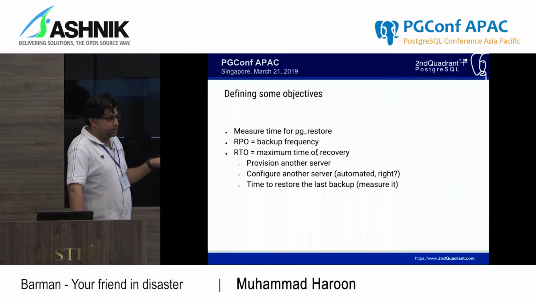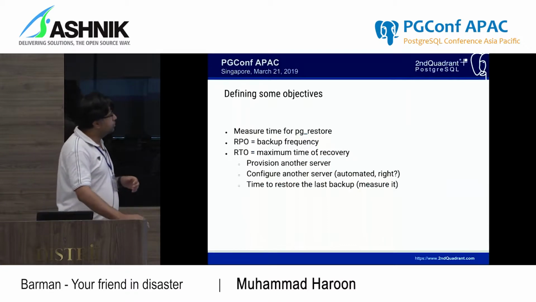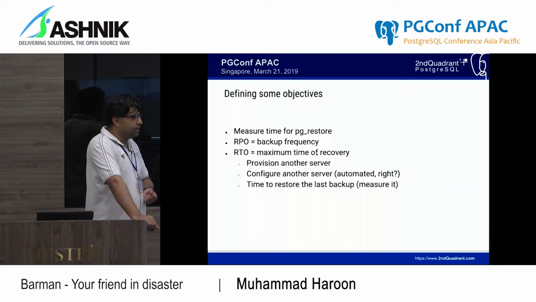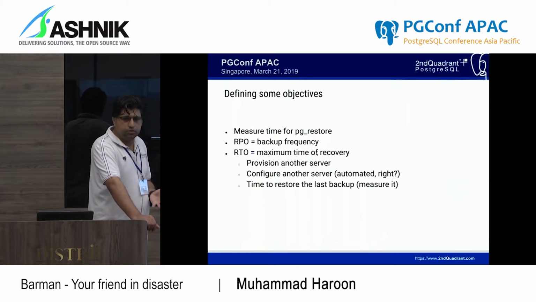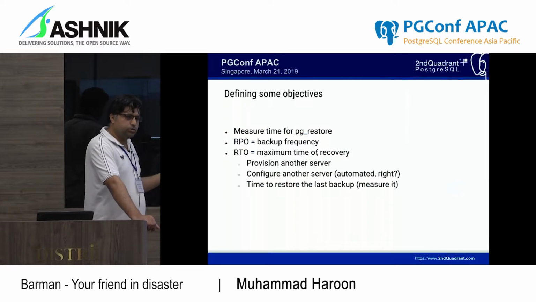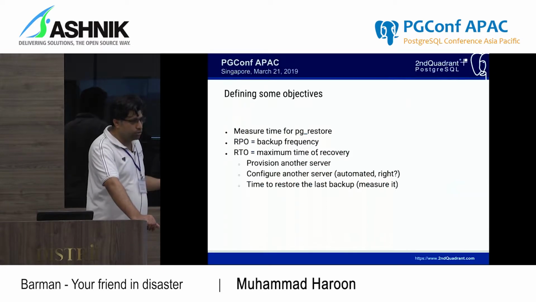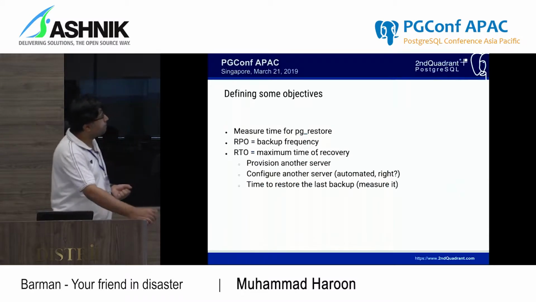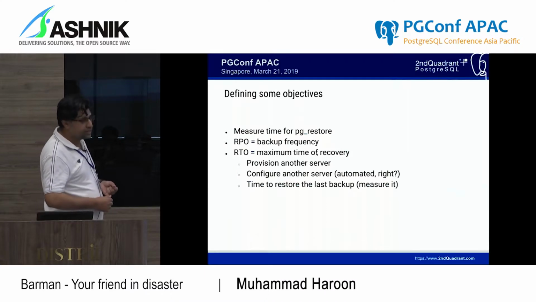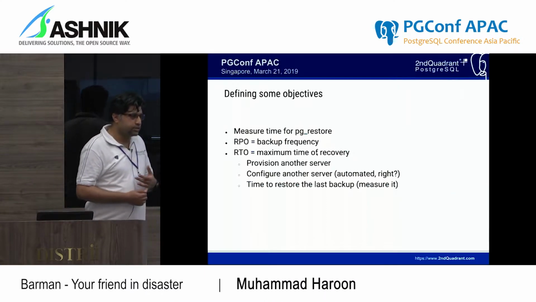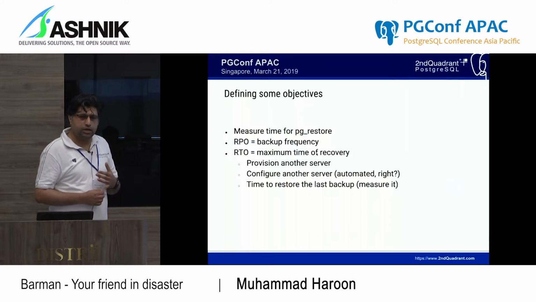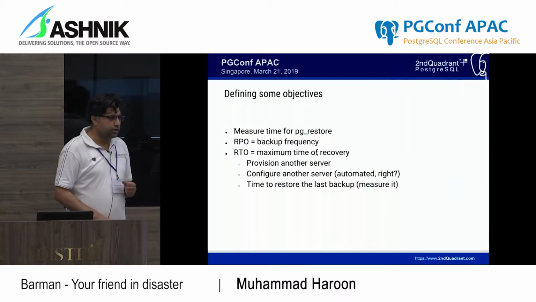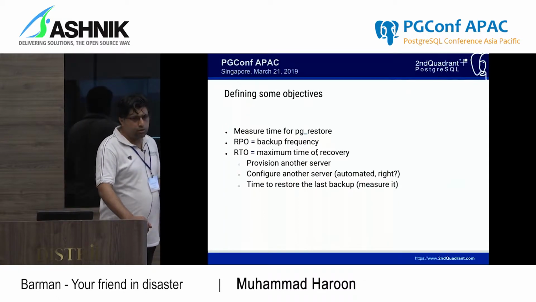So in this particular case, if you are running with this scenario, your RPO is basically your backup frequency. So if you take a backup twice a week, that means you can only restore to the most recent backup. I don't know how frequently you are taking it. If it's daily, that means you still lose one day's worth of data. Your RTO will be the time that it takes to recover. So if you tested your recovery process, if you know how much time it takes to recover your logical backup, you will have a bit of an idea what your RTO is. But whether it is efficient or not, that's a separate debate.